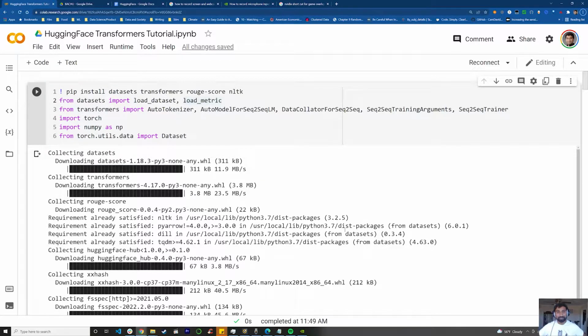Transformers are a kind of neural network based models that are predominantly used in natural language processing, but they can be applied in other things as well. They've had state-of-the-art results on many tasks like text generation, translation, summarization, question answering, and many others. So it's very important to know about transformers if you want to work in the field of natural language processing. And the best way to learn is to get your hands dirty and write some code.